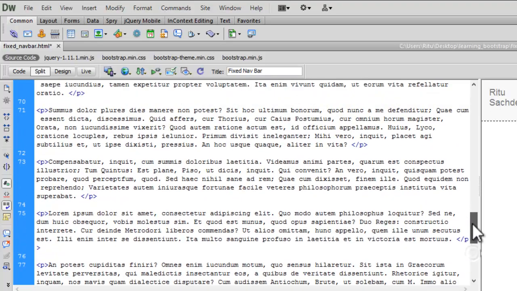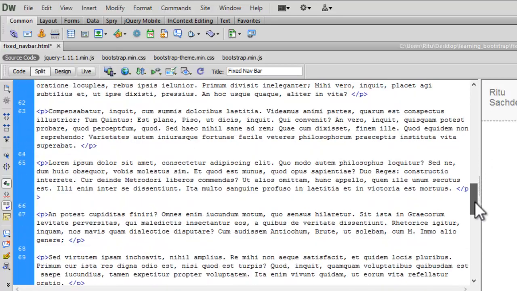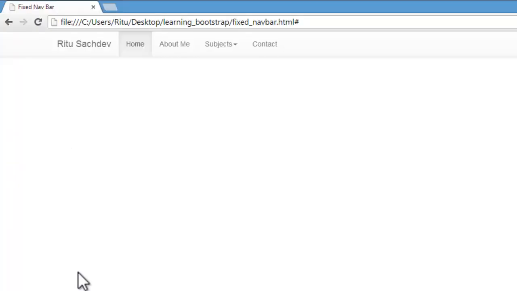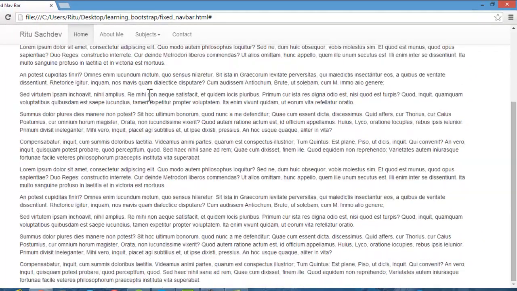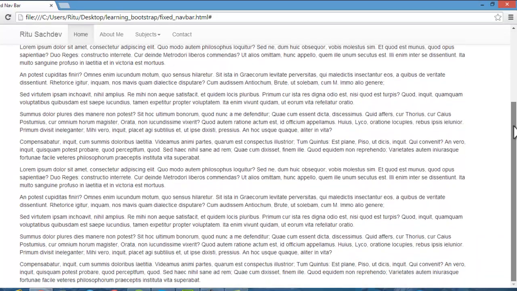I am pasting all this inside a div with a class of container, again a pre-inbuilt class in Bootstrap. Now let's save it up. Let's reload in our browser. See, now I have a scrolling page and this nav bar is still fixed on the top of the page.